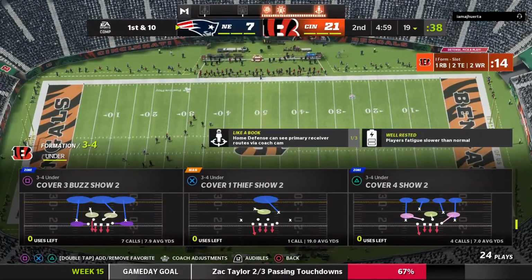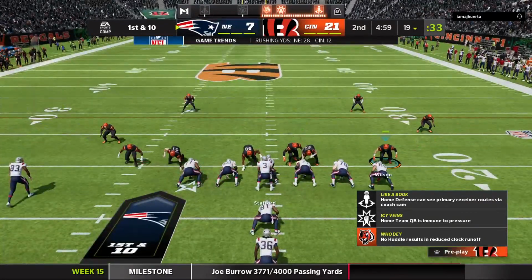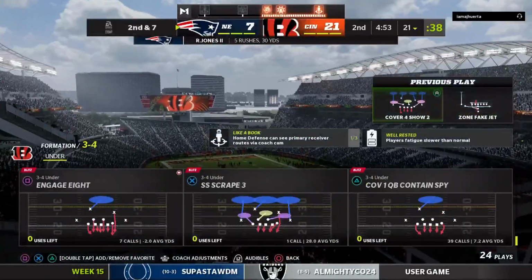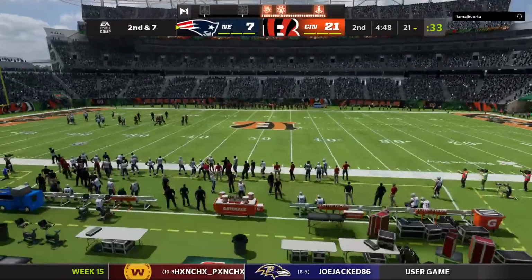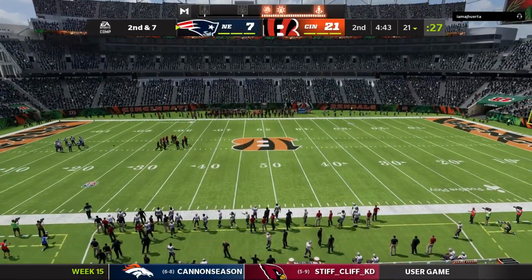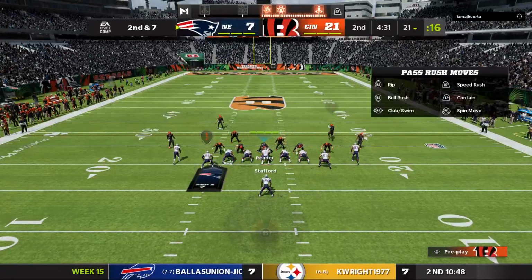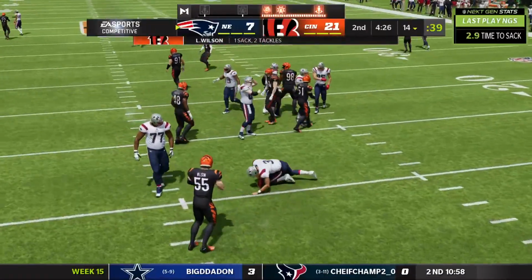The Pats at the line, ready to go. They, of course, coming into this one in the midst of a tough losing streak. They did get helped out by the open week last week, and in talking with him, all indications were, Charles, that was a very helpful break. Yeah, I know a lot of teams, coaches, they hate taking time off in the midst of a losing streak because they think they have to stay on their toes and punch their way out of it. But occasionally, you get that open week, you step back, evaluate what's been going wrong, see what you can put in that can move you forward, and maybe you get a chance to breathe a little bit and start over.